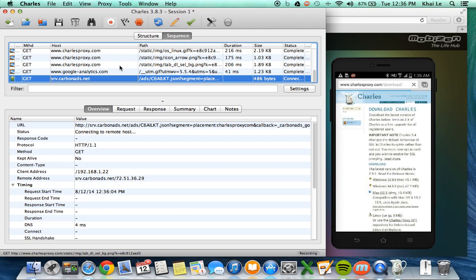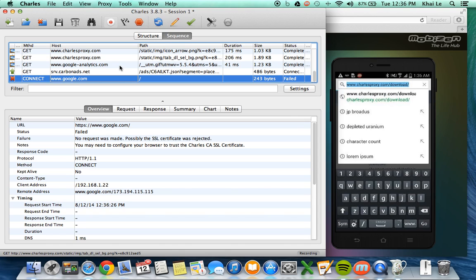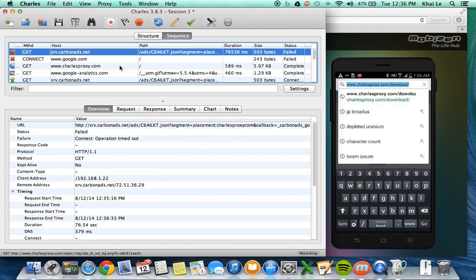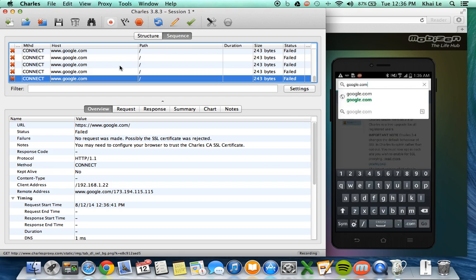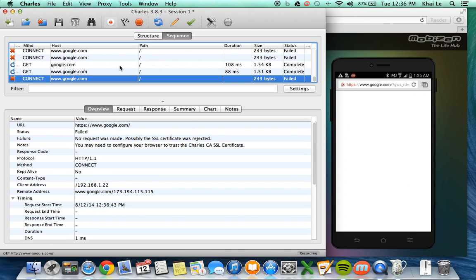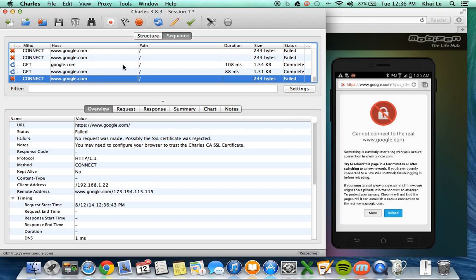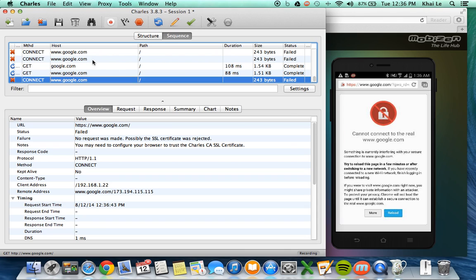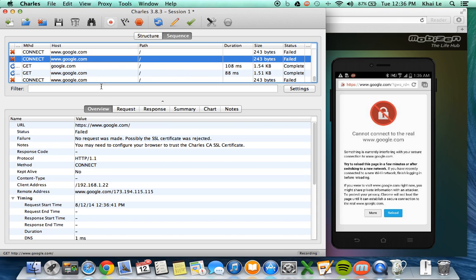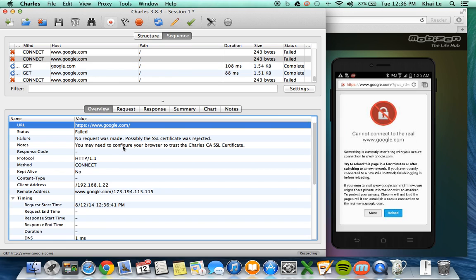However, because charlesproxy.com is an insecure network, which is just HTTP, if you go to HTTPS websites such as google.com, you will receive this message, because Google is a secured SSL network, so you can see HTTPS.